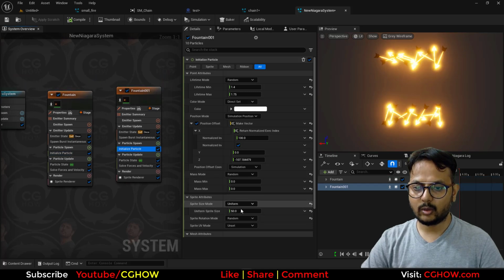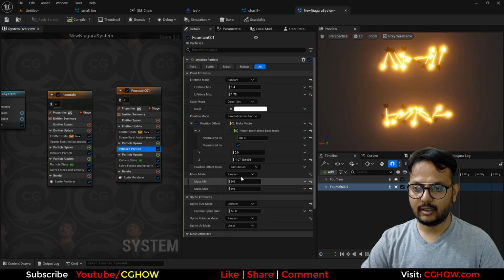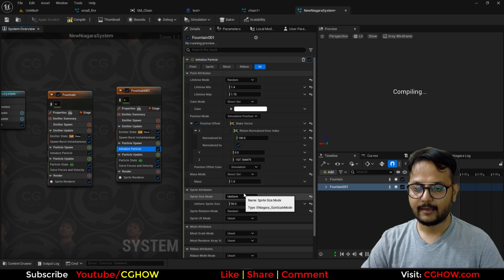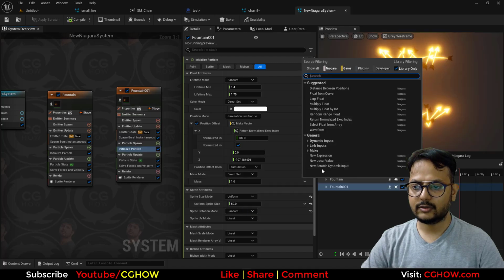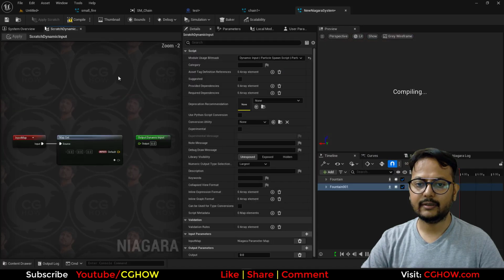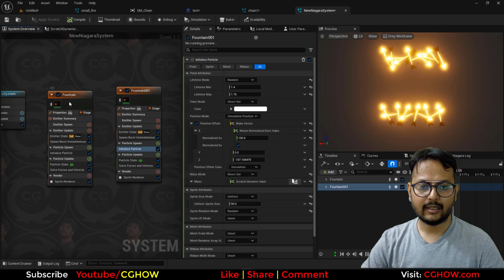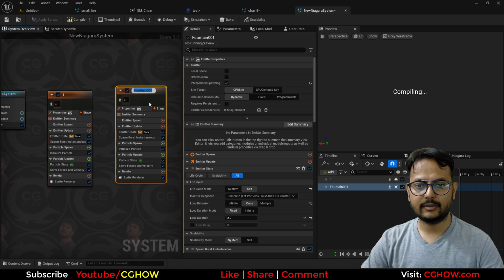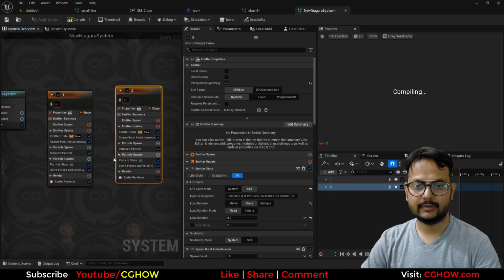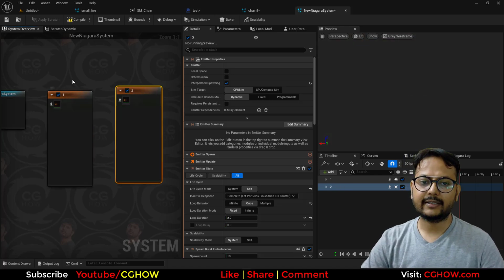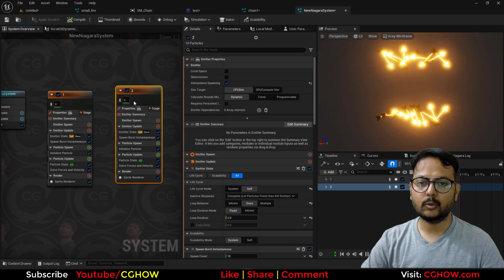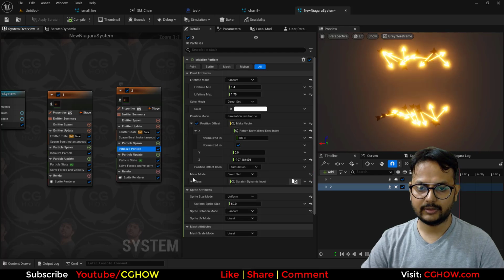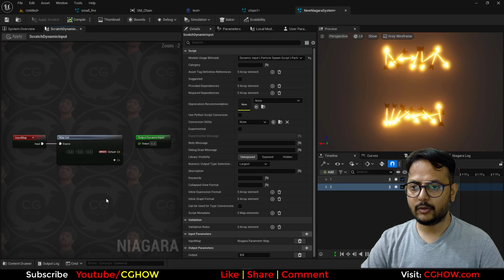In the rotation here, I will go to direct and use a dynamic input. Let me go back and rename this: my 1 emitter and my 2 emitter. We have to take the rotation from 1 to 2, or 2 to 1, either way.